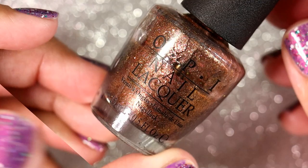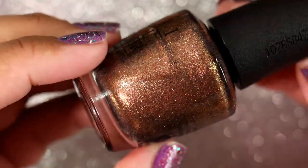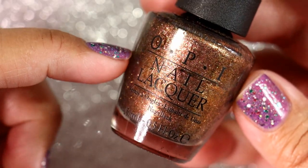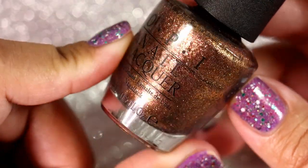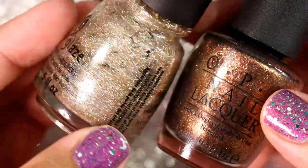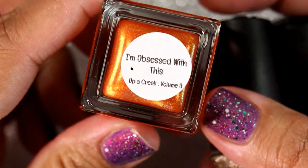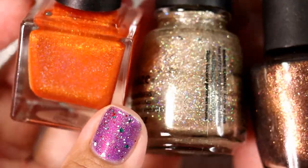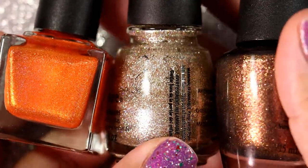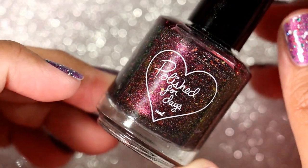For Thanksgiving, I wore the polish I've been wearing for the last couple of years — OPI 'Warm and Fozzy.' This is my absolute favorite OPI for Thanksgiving; it's been my Thanksgiving nails since it came out in the Muppets collection. I need about three coats for the opacity I like. This year I decided to revisit my skittle manicure from last year and change it up a little — I used China Glaze 'I'm Not Lion' as an accent nail and also Wildflower Lacquer 'I'm Obsessed With This.' It was a beautiful skittle manicure, perfect for Thanksgiving.